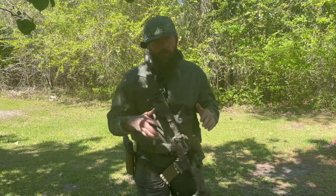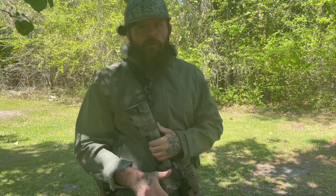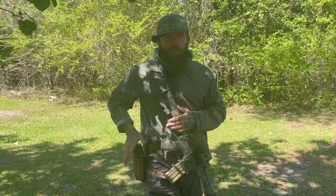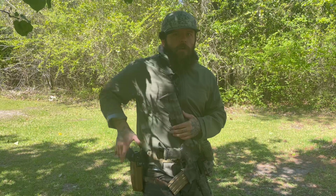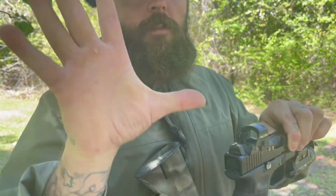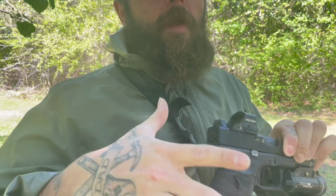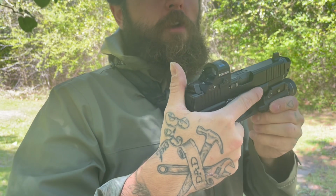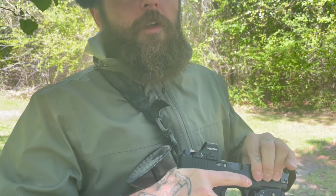All right, second tip, learn how to grab your pistol without looking at your holster. Now, see, I don't have a cap or anything on here. I don't have to press anything. So how I grab my pistol is I like to touch this part of my thumb on the base back plate and beaver tail there. That way when I draw, I can roll, and it's just like proper grip every time.